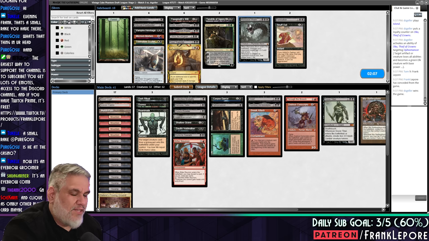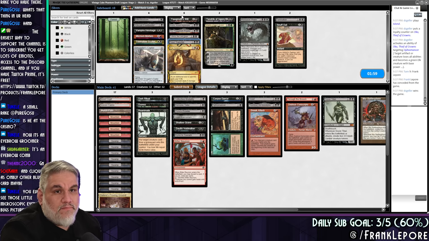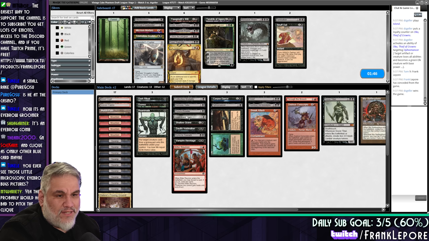Maskworm didn't see much. Like, we just saw Vendilion Clique and Oko, really. That's literally what won them the game. Little microscopic eyebrow bug pictures. I don't think so. Maybe we actually play Vampire Hexmage here just to get rid of an Oko if they bring it.